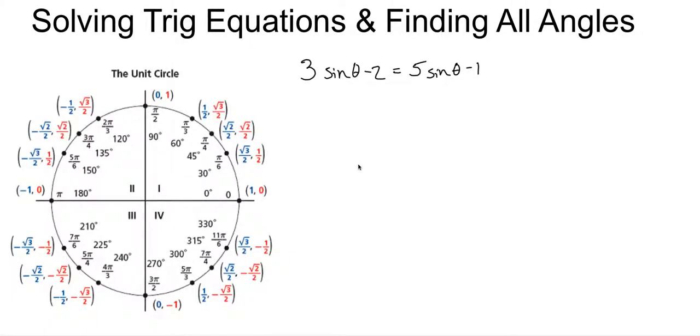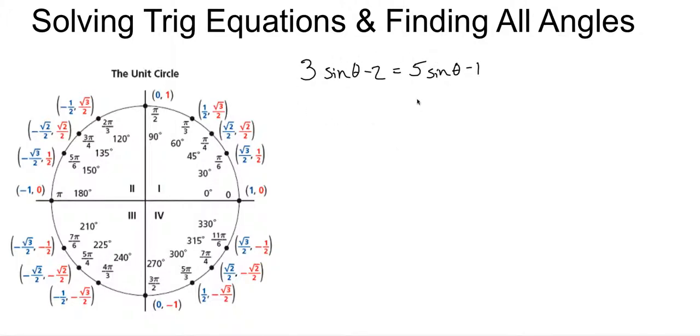So in this video, we're going to talk about how to solve a trig equation and find all of the angles when you have only one trig function, or you have multiple trig functions that can be combined, or when you combine like terms. So in this case here, I have more than one sine, but it's going to be easy for me to include these on the same side of the equation.